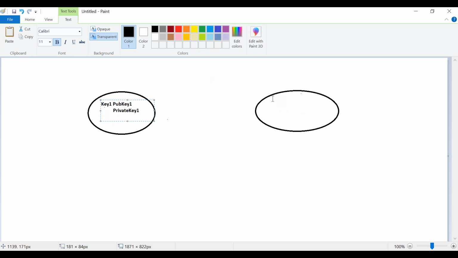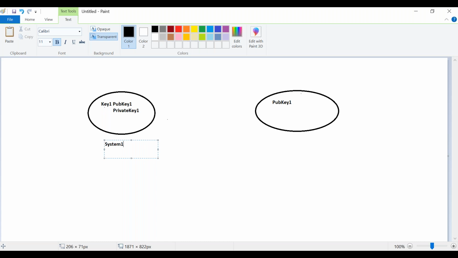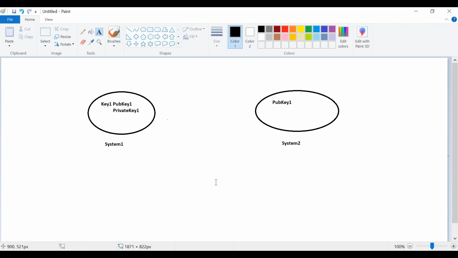After that I'm going to transfer that public key over here. Pub key 1, I'm going to copy this public key of system 1. Let me rename it here as well. In system 1, and this is system 2. So this public key 1 in system 2, what we have is from system 1, I've copied in a particular folder.